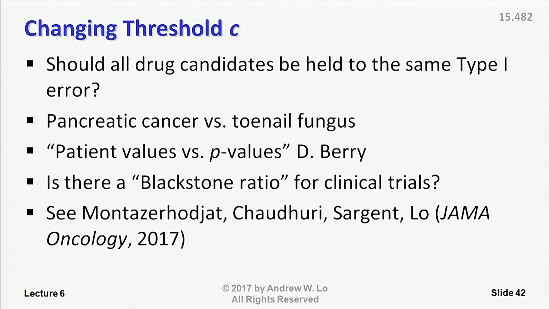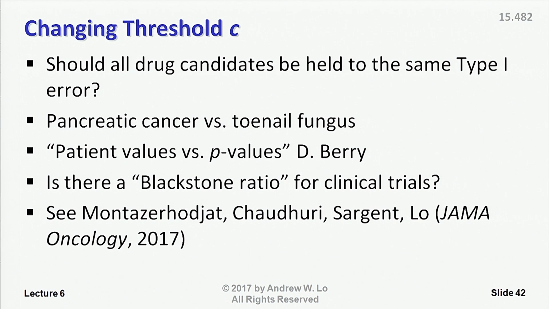So one question that I want to leave you with, and then I'm going to wrap up so we can start early with our second session. The question I want to leave you with is, how should we choose the statistical threshold C? It was suggested earlier that we could decrease the type 1 error by making C larger. But what if we made C smaller and therefore increased the power? So there's that trade-off that I want to show you graphically in a minute.